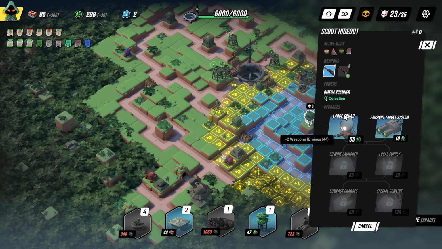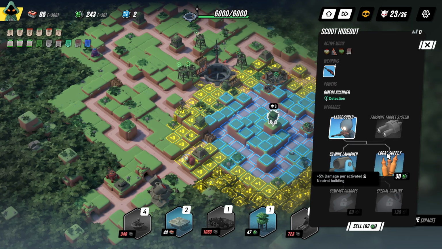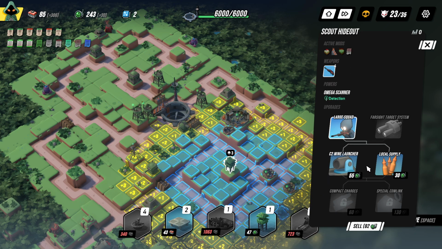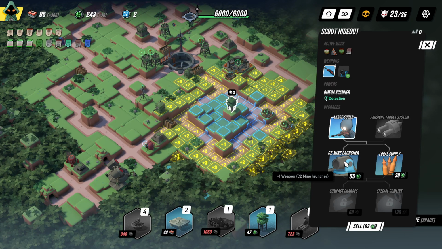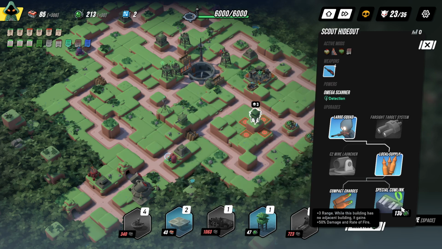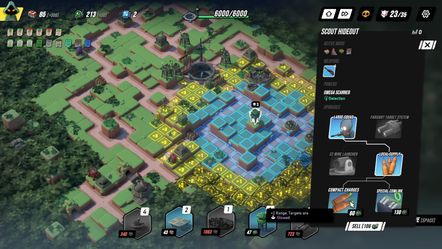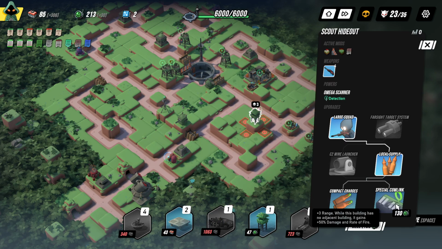These are kind of expensive. +2 weapons. But +2 range per height level. This is like doubling the damage. I feel like that's the way to go. This one. Activated neutral buildings. And this thing's cheap. This weapon would be a lot of AoE. I already have so much AoE. I think I just want this to be like a damage sniper, whatever. Slowed sounds nice, but we're trying to get AoE slow using the Sanction Cannon or using something else.